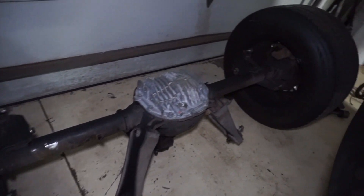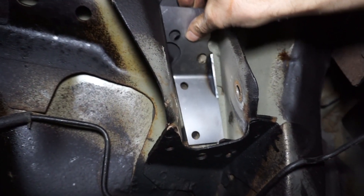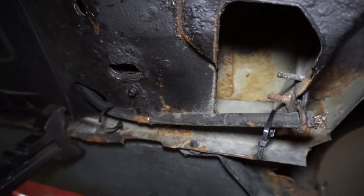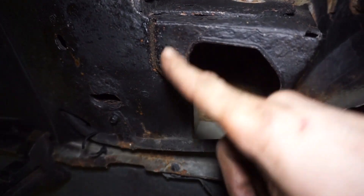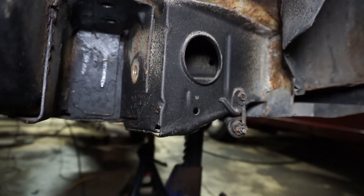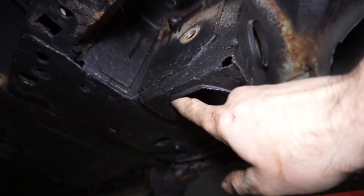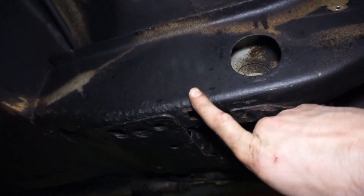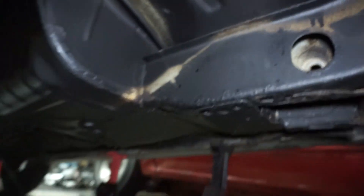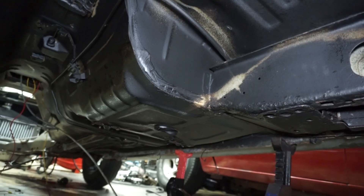Got the axle out, and here was that brake line that had started to rub through. We got this plate that gets bolted in here and then I'll do some stitch welding on it. We need to cut this open a little bit, then this plate actually goes up inside here to reinforce this hole. I'll start by going in and grinding some of this space away, then cutting this opening so I can get that plate in there. I'll do some grinding around this area to make room for the plate for the connector, and I'll do some grinding up front to get bare metal for the subframe connector to weld on.